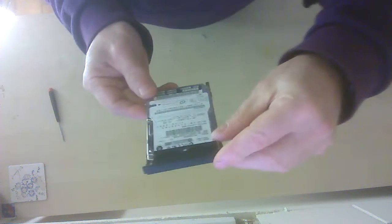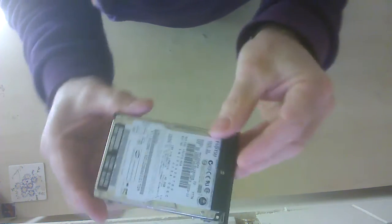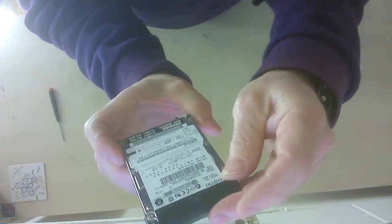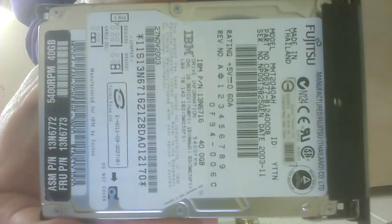Okay, here we go. I've got a hard disk drive that I took out of my old laptop a few years ago. I thought I'd take it apart and show you what's inside. I haven't done this before, so we both have the same kind of experience. Now, if you look carefully at what it is, you can see the numbers.